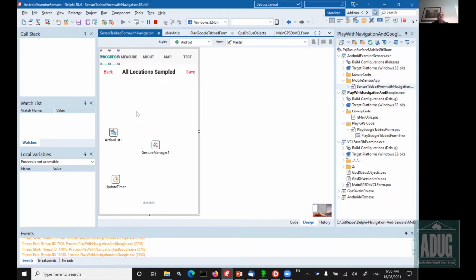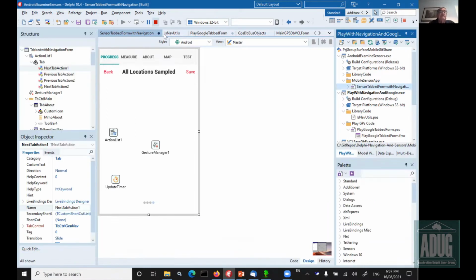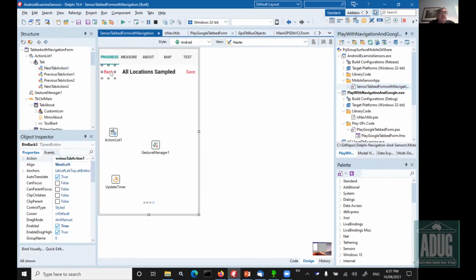The other thing that confused me somewhat was, now hang on, oh, it's running. That's why it was a bit funny, because the app was running. The other thing that I don't know, you guys probably all know this, but this was new to me. There's actually no code behind this back button, because it's actually an action.